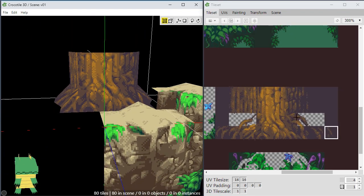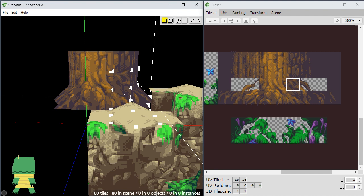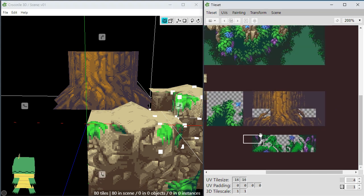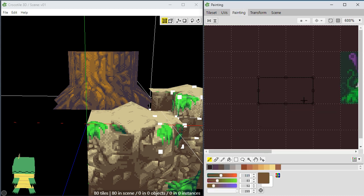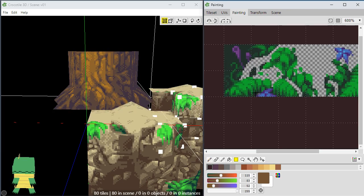Now what I want to do is put these plants in front of this tree in some interesting ways maybe. So I'm thinking I need to split some of the sections of the plant up into their own tiles. That way it's a little easier to select them. So I guess I could start doing that. I'll need some space to separate everything, so maybe I'll select this area right here. And then I'll go into the paint tab and start moving things around. I have the lasso tool right here, so I could select different portions.